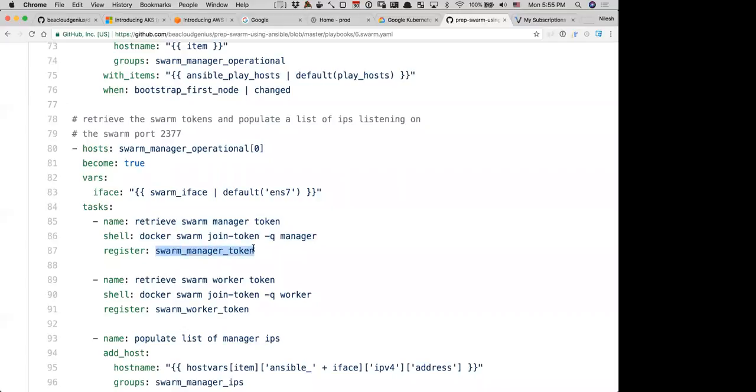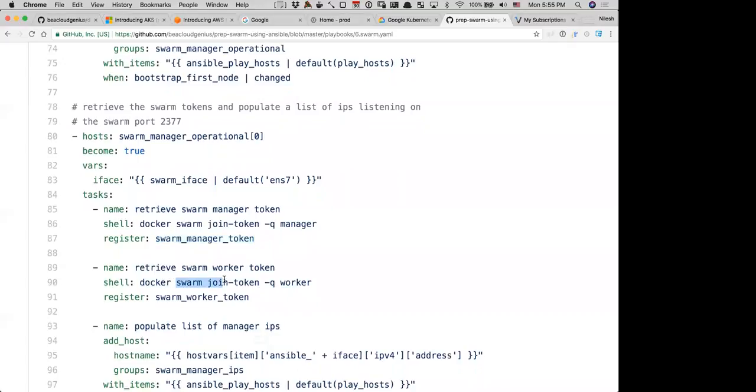So the Swarm Manager token is saved right there. We'll also retrieve the Swarm join token for joining as a worker and save that secret token in the Swarm worker token register. So both tokens are registered, one as a manager and one as a worker.